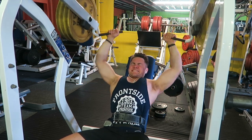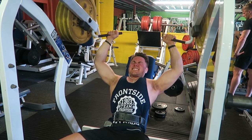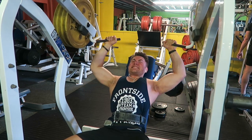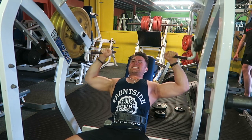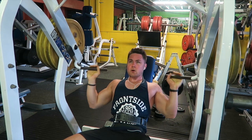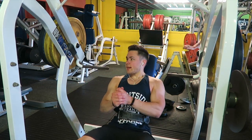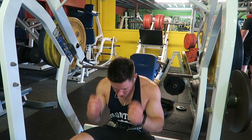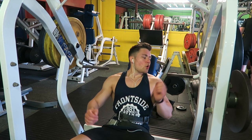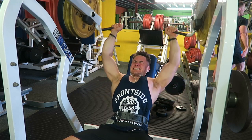It was basically four sets of 12 on the shoulder press. The machine is a nice feel because the levers come inwards slightly as well, not just up — though only very slightly; with a dumbbell you can obviously over-exaggerate that movement. One thing I'd say: if you are doing dumbbell shoulder press or any dumbbell press movement, never hit the dumbbells together at the top. I see so many people do that and it hurts my soul. The main reason is that bouncing them together puts you into an imbalanced position and the weight of the dumbbell goes outward.